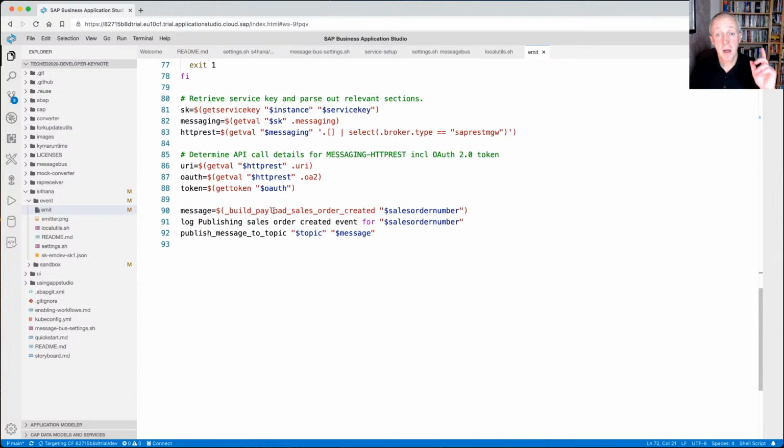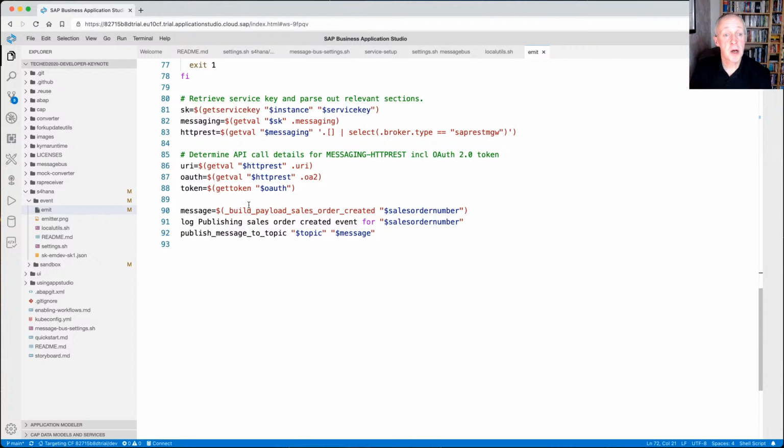While we're waiting for the live stream delay, we go and grab the OAuth information from all this. We've covered this before in a previous live stream. And we get the token. Basically, we get the bearer token that we can then use to authenticate the call to the actual messaging API.